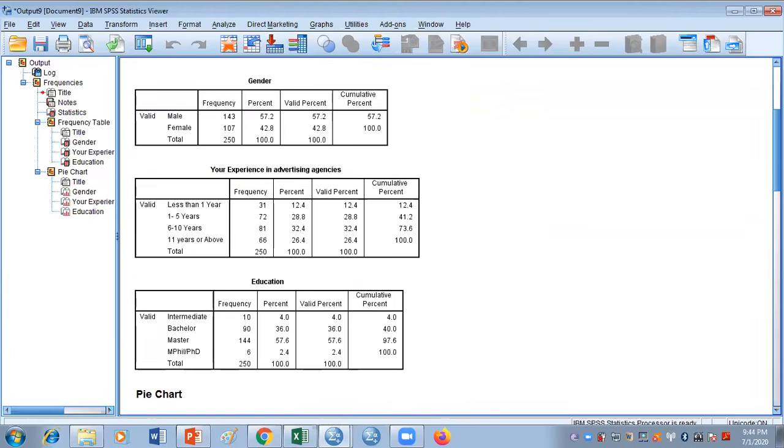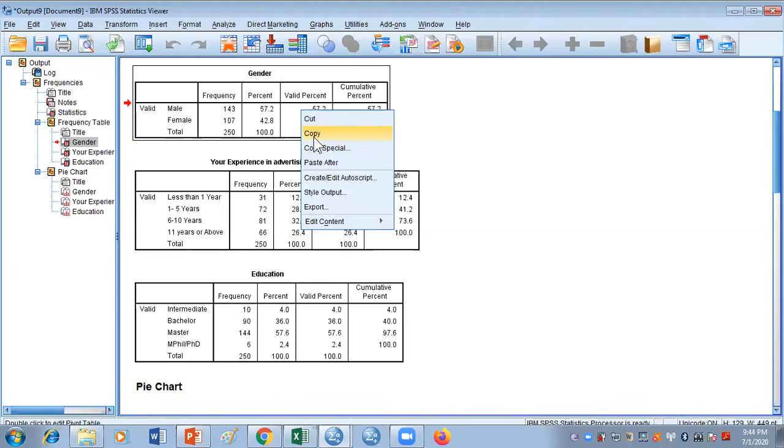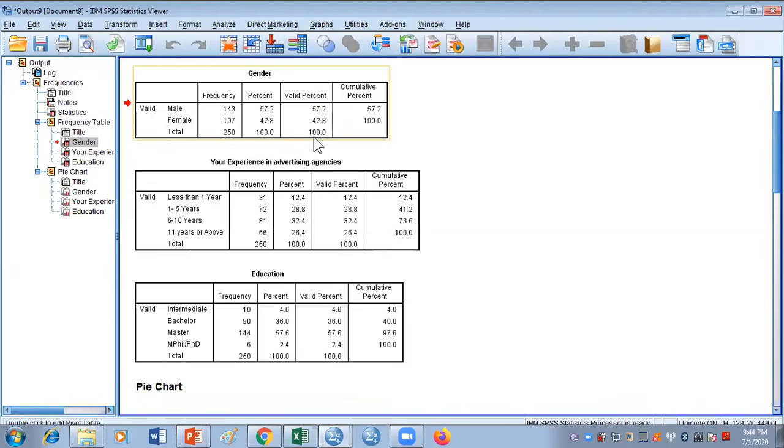Now I'll be making other videos on how to convert your tables into APA or into beautiful presentable tables, but please never ever make this mistake of just copying these tables directly to your report and presenting them like this, because from the output window you just have to right click, copy, and you can paste it anywhere.